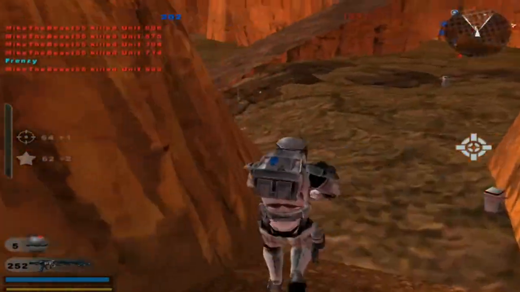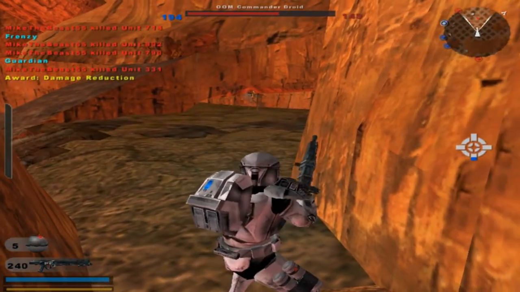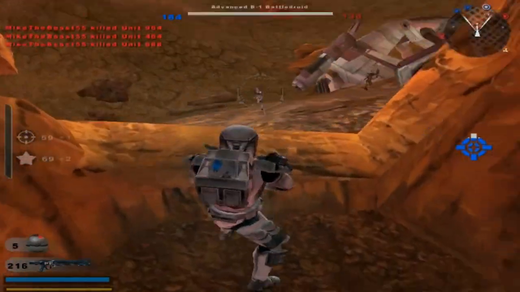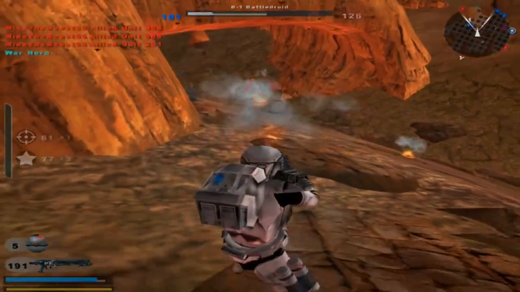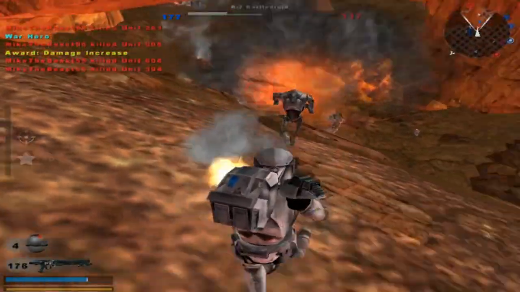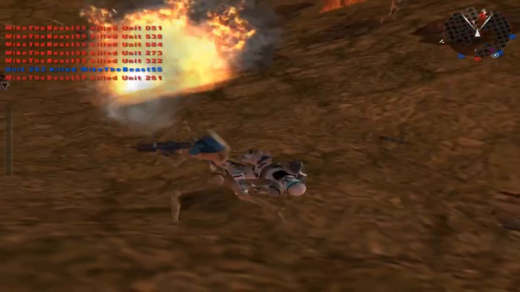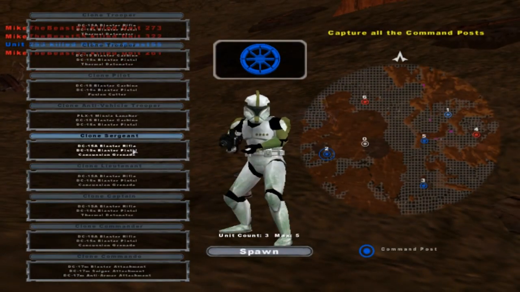Thank you. Got him. There we go. Another command post for the Republic. Hostile reinforcements are being depleted. There we go. Looks like the Republic Commando unit's doing just fine on its own.